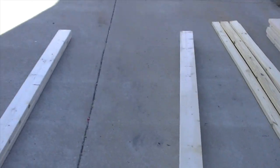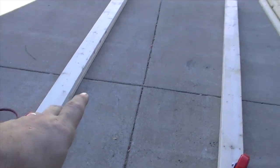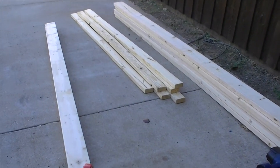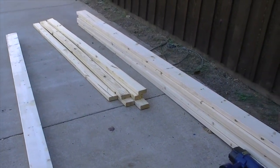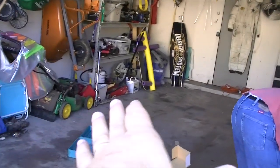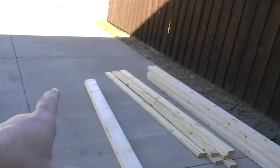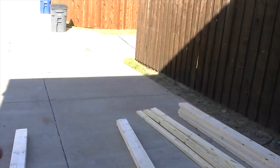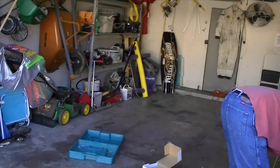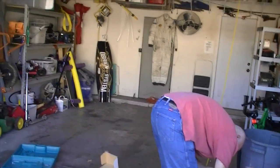What you're looking at right here is about $200 worth of stuff when it comes to the casters, all the wood, screws, and everything. We're lag bolting everything together — I'm not making it rinky-dink like my last one. I need to be able to get it from inside my garage. We want to be able to get this thing outside and turn it around so we can wash it out when we grind it and do the cleanup, instead of leaving it inside. It's just long enough that I can't spin it around inside, but it will fit by about four inches.